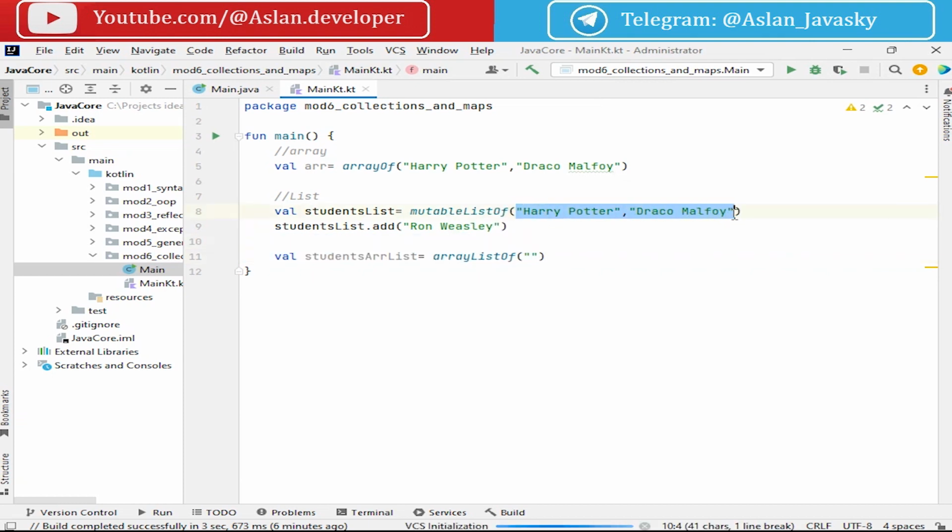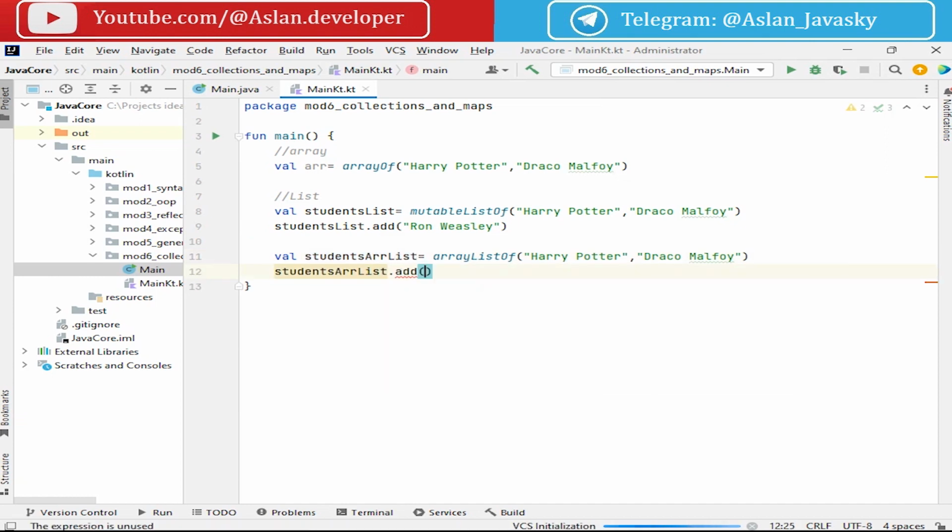For example, this element, and we can add a new element. Add Ronald Weasley. That's right. In addition to the array list, we also have a linked list.